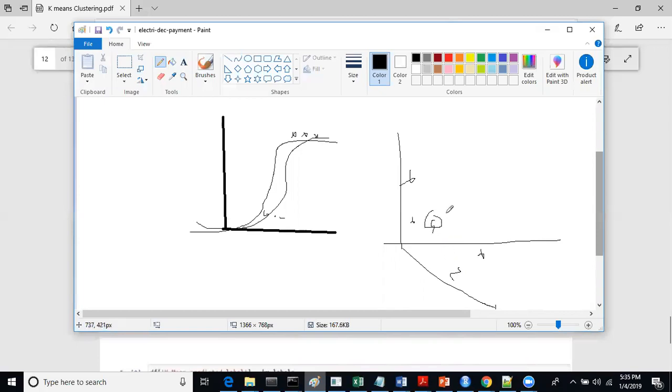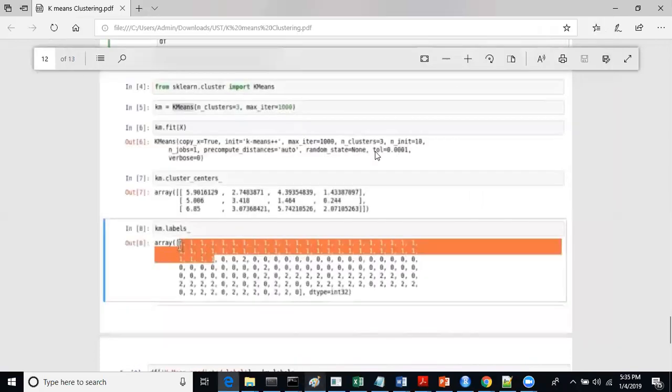And if I have centroid C2, x2, y2, and z2. Similarly, if I have 4 coordinates, then it will have 4 columns, but 3 rows because there are three centers.